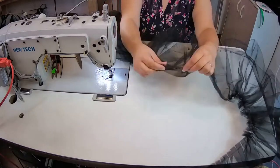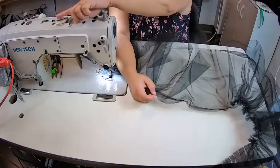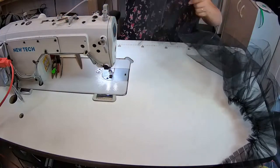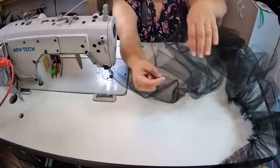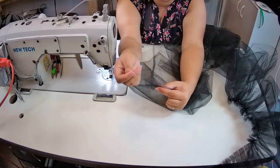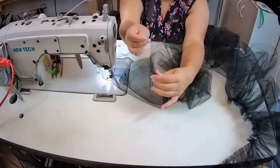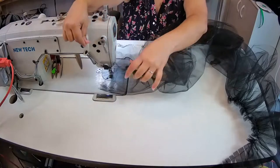Okay, so on here, I have my bobbin thread is red. My top spool thread right here is purple. I like to have the two different colors because it helps me pull the right one. So most of the time I tell you to pull from the bobbin thread because it's a looser stitch, so it's easier to pull. So I'm just going to take my red thread and I'm going to just scrunch it.